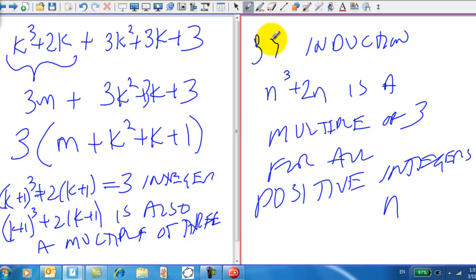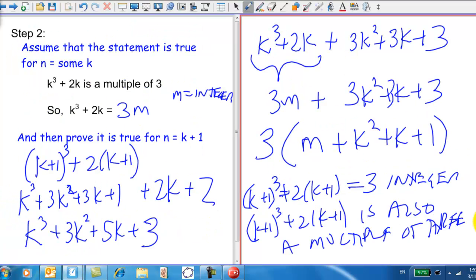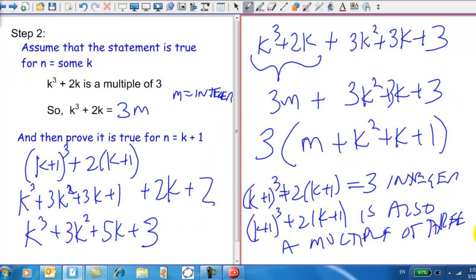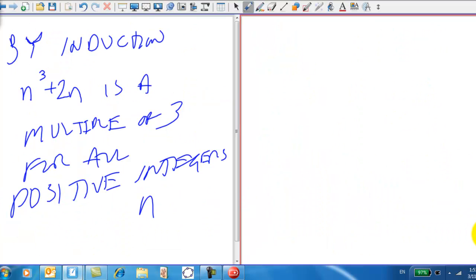Okay, you should have some kind of concluding statement with your inductive proof where you tie these ideas together. And why did it work? Because we showed it was true for n equals 1. And then we showed that if it's true for k, it's true for k plus 1. That sets up our dominoes, so now that we knock over the first one, we've knocked over every single positive integer. That's it. Flange out.